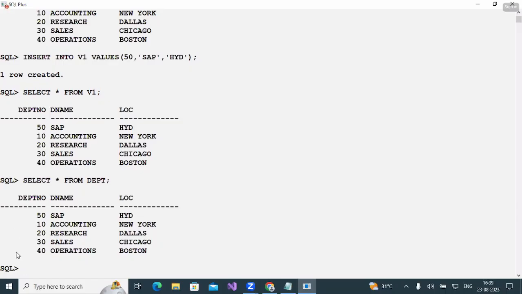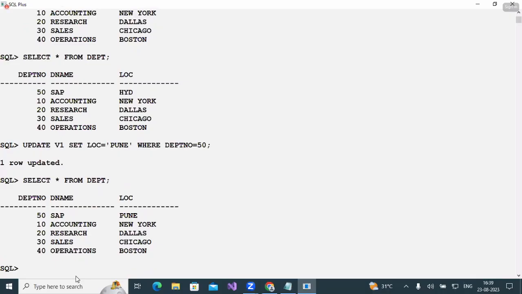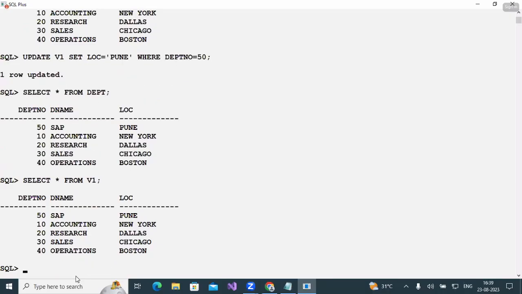In the same way, let me do an update. Update view one set LOC equals Pune where department number equals 50. One row is updated. If you see the main table, it is updated first, and the reflection you can see in your virtual table, updated.